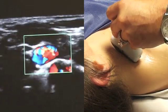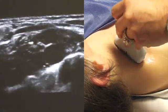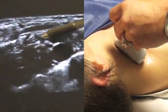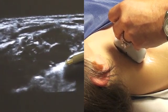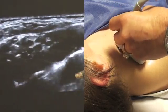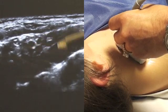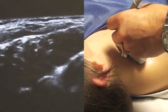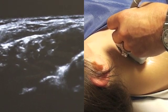I'm going to adjust the probe a little bit, and we're looking for what's typically called the cluster of grapes, which is very well demonstrated right here on this model. The subclavian artery lies immediately above the first rib, and as you scan laterally, you can see the pleura and the lung come into view, and again the cluster of grapes, which is a supraclavicular approach to the brachial plexus. On the left-hand side of the screen is lateral, and on the right-hand side is the medial side of this patient.